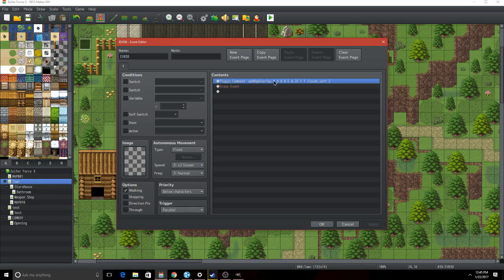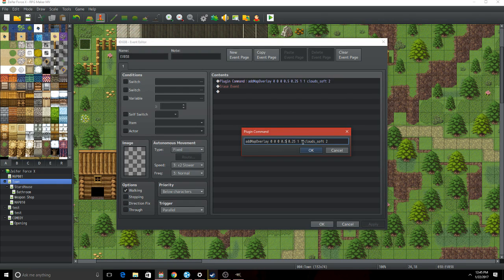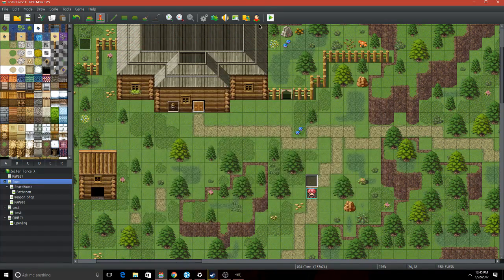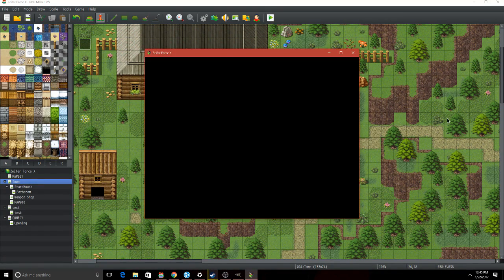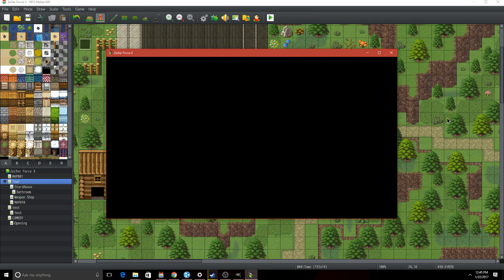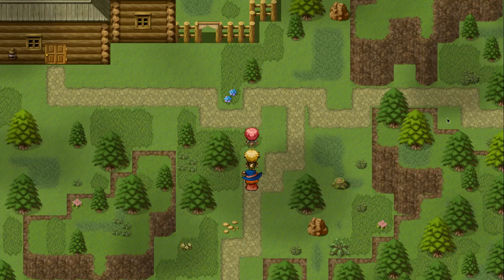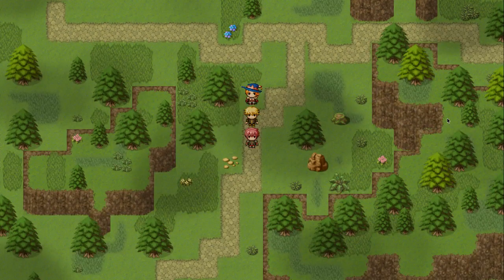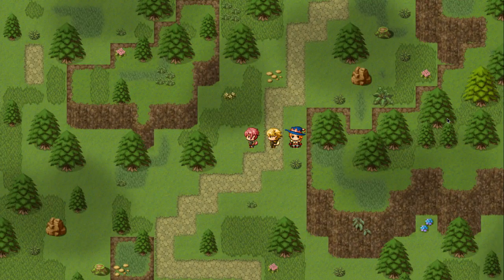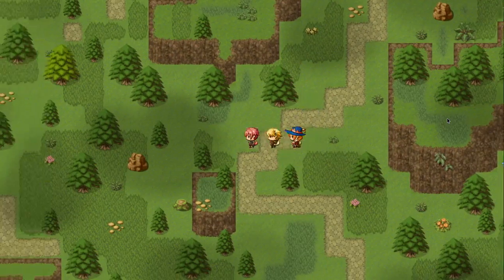And we're going to change the speed from 0.5 to 0.25 for the X and 0.05 for the Y. And let's see how this looks. It's looking pretty good. And there we go. We now have some really soft looking clouds that are kind of shading over the map here.